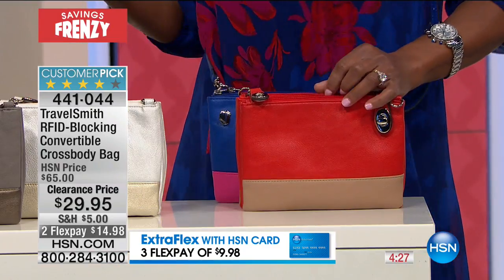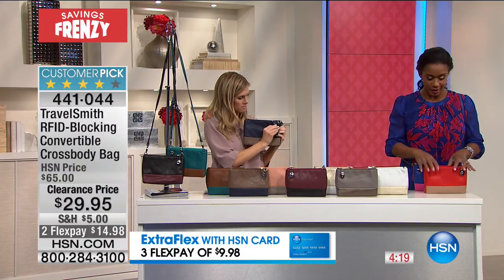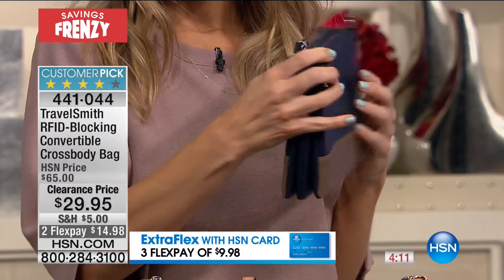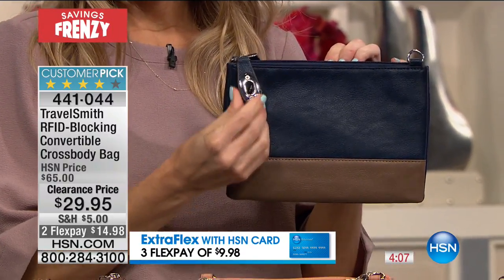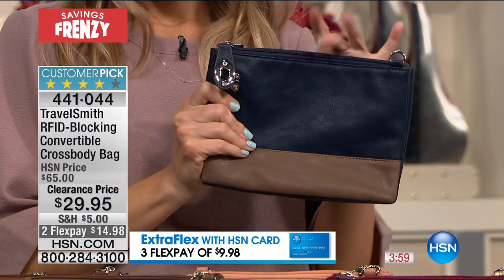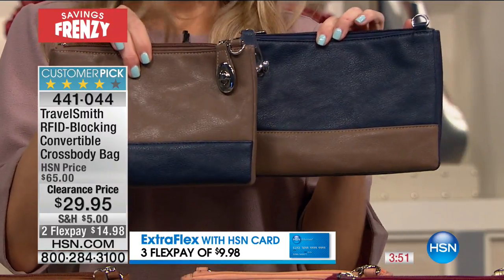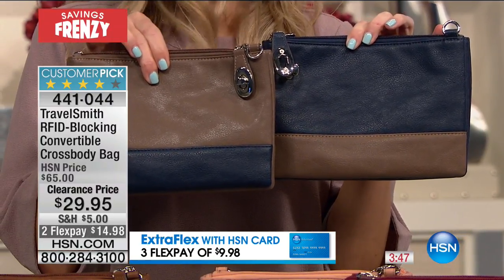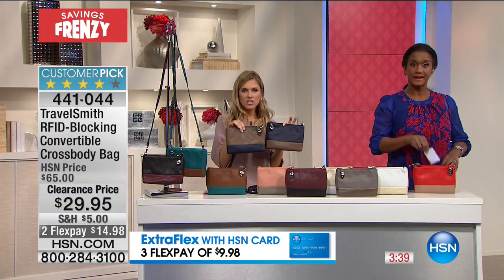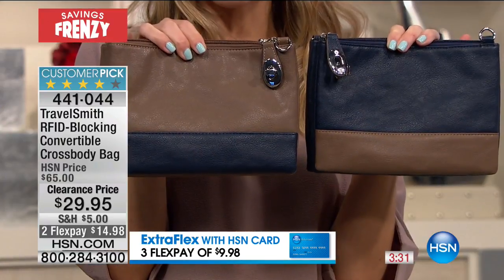Maybe this would be a wonderful gift for your mom if she's going on a cruise. Maybe this is a wonderful gift for yourself, because you've been going too long without protection around your credit cards in a stylish and elegant way. The real danger is the person is not actually touching or grabbing your purse — you still have your credit cards and debit cards in possession, yet the number is out there through RFID, radio frequency identification theft. I also want to point out that the taupe and navy weren't up on our color graphic — so here are your taupe-navy and navy-taupe combinations.